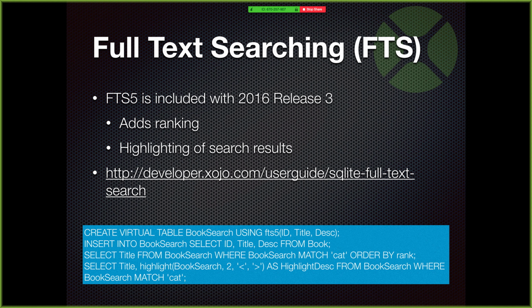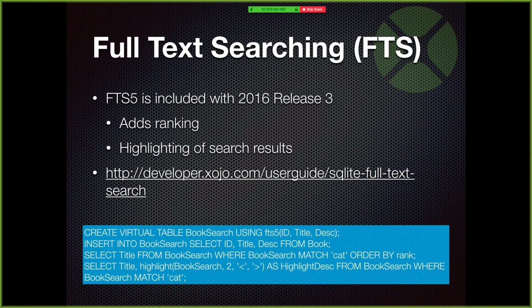And to use full text searching, you create these things called virtual tables. And they're kind of a weird name because they're not really virtual. I mean, they do exist in the database, but that's the naming they have, so be it. And you create it and you tell it which version of FTS you're using. There's no real reason to use anything less than FTS 5 if you have FTS 5 available to you because it's a bit nicer.